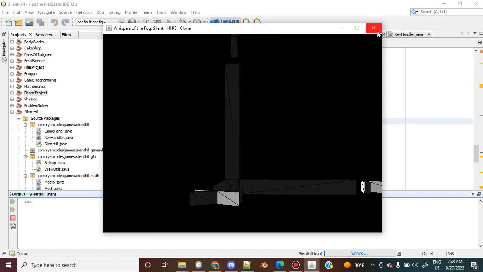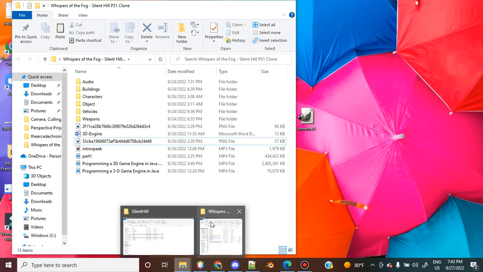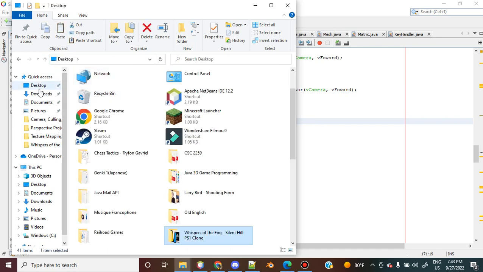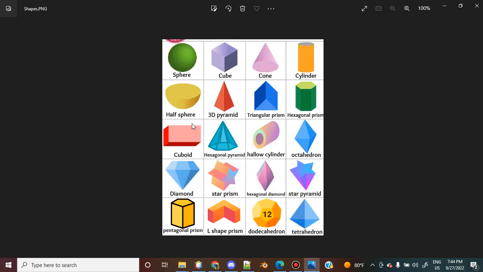And then once we do texturing, we'll start working on game objects. So implementing shapes, giving them an origin point, a width, a height, and a depth, and creating algorithms for a sphere, a cube, triangle prism, 3D pyramid, hexagonal prism, cylinder, star pyramid, all these objects.